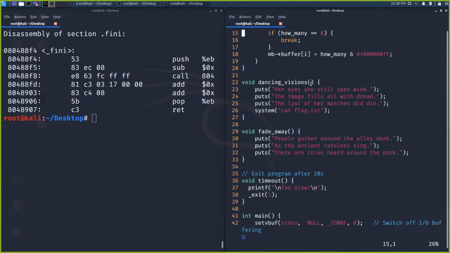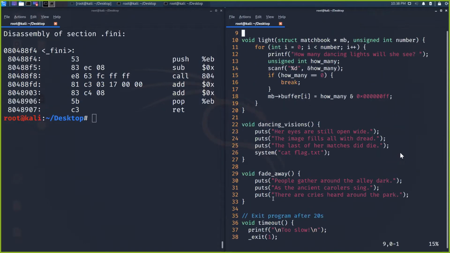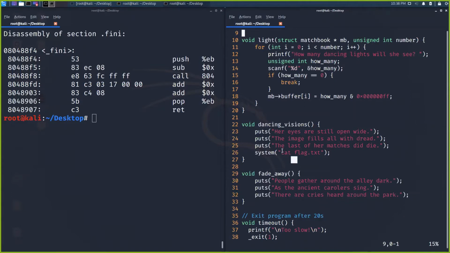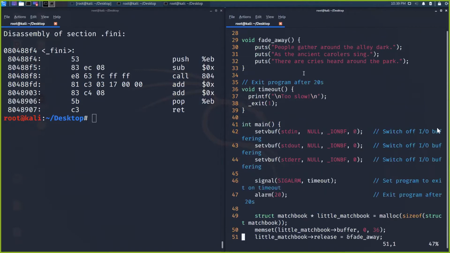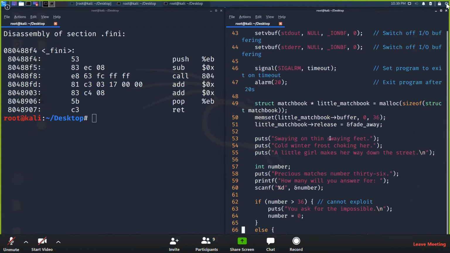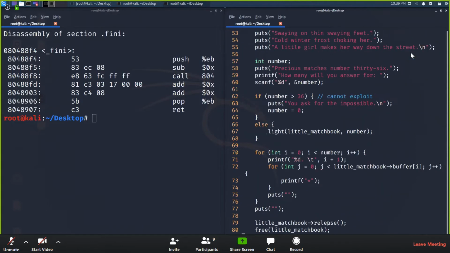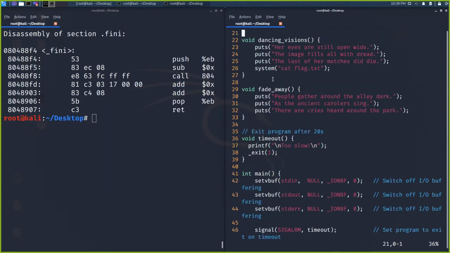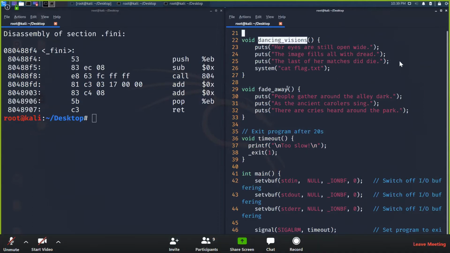So the fade away is this function, right? So what you actually want is this function, which is the cat flag.txt, right? So basically, since they store fade away into release, after when they call later match release, right? The release function will be called. Okay. So what you want to do is you're trying to change this release to point to the function that calls the cat flag.txt instead. Okay.